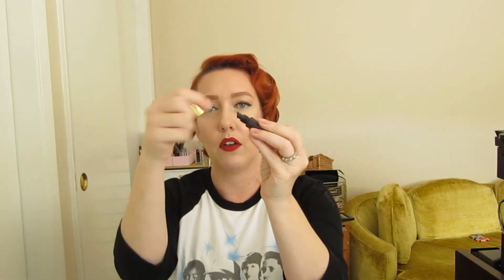What was I saying? Oh, I just have a little bit of a deeper highlighter in my crease, and then I have this on as my winged liner, and it's so pretty, especially for green or hazel eyes. This shade is absolutely gorgeous, but the formula of this stuff is top notch. So good. And I love that when you open it, it has this little well. So you squeeze it in there, you have the well, and you can have extra product sitting in there and just dip back in and keep going with your liner. This is just genius. And the sun's going away again. Yay. So I definitely recommend this.